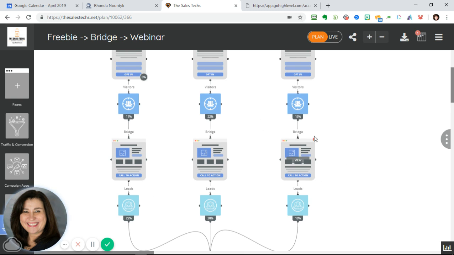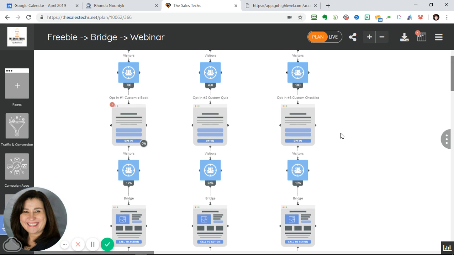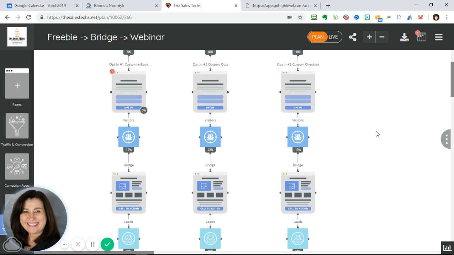And the bridge page is where they can collect the freebie that we were giving them, also have a video explaining the freebie and how it fits into our whole process or your whole process, and then encourage them to sign up for a webinar, which will educate them even further on what it is that is being sold at this point, or at least being taught at this point.